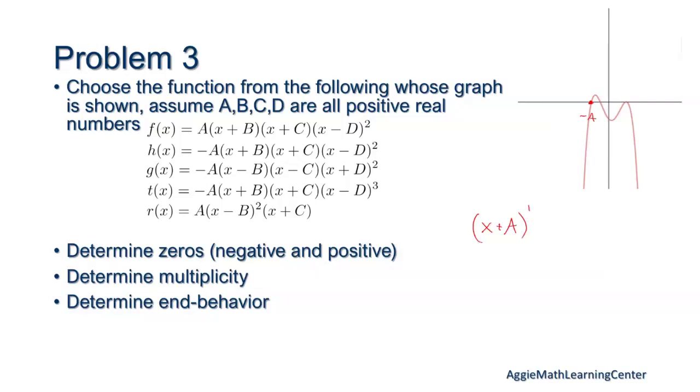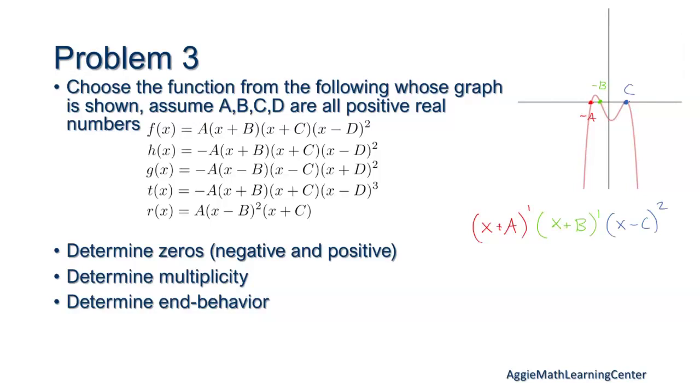That's the red. Now for green, let's do negative B, and that one is also crossing, right? So that one's going to be 1 as well. x plus B to the 1. Okay? And then lastly, for blue, what multiplicity is that one? What multiplicity is C? 2. Yeah, because it bounces. So we're going to go x minus C, because that's a positive C. You're going to do x minus C squared. Now, that's just me looking at it.